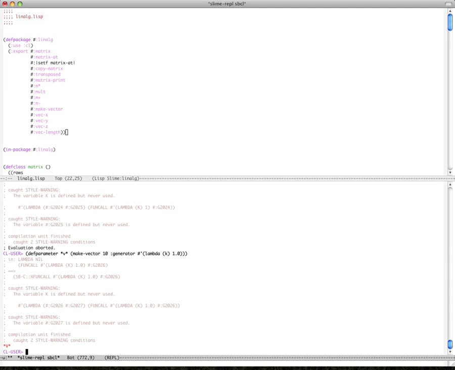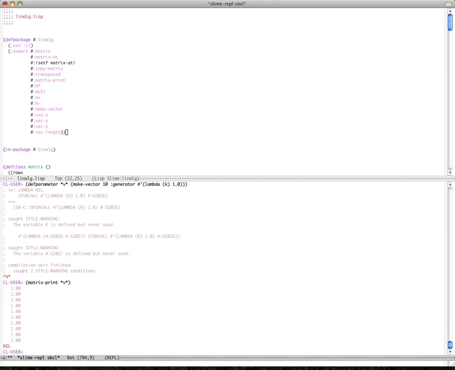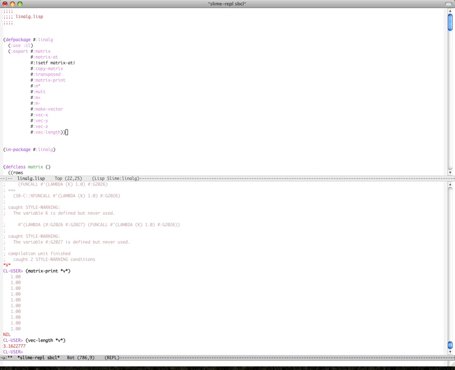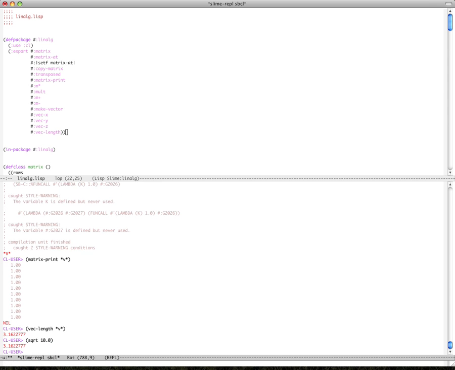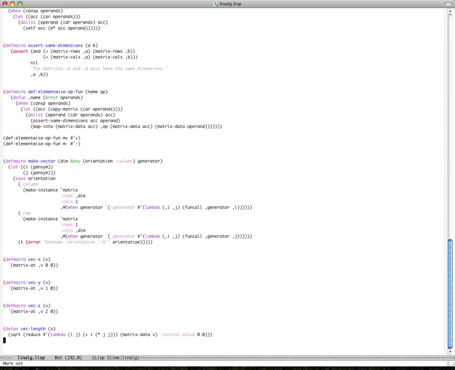Okay, so we take 1.0. Print p and try to determine its length. Okay, 3.16. So the square root of 10.0 is exactly 3.16. So our function is working correctly.